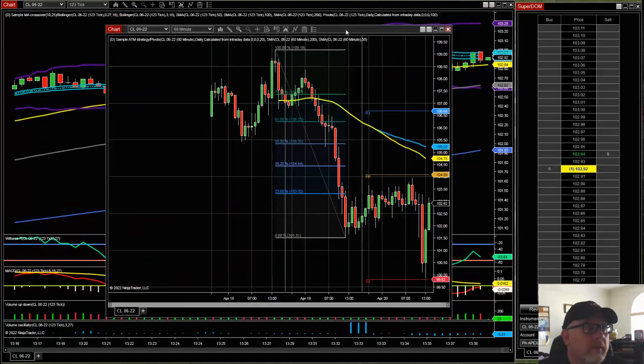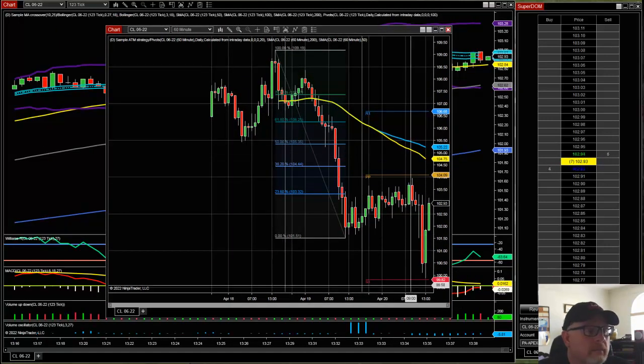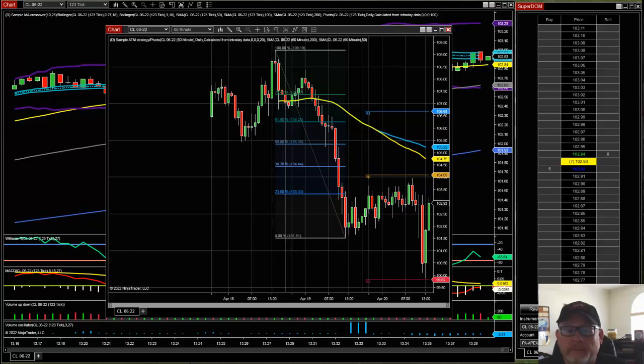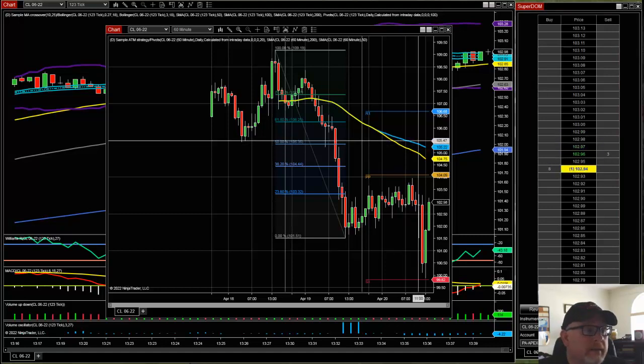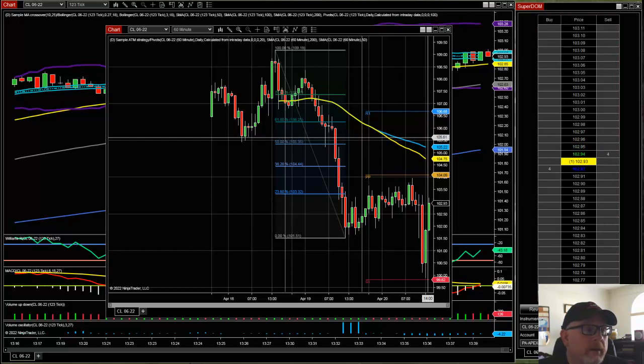More importantly, let's look at the pivot point. Trading between pivot and S1 today, coming into the last hour of trading, or last hour that I'll look at. I'll look between the 130 and the 230 area normally. So we're trading between pivot point and S1. Our open today was 102.38, just a little above that open.